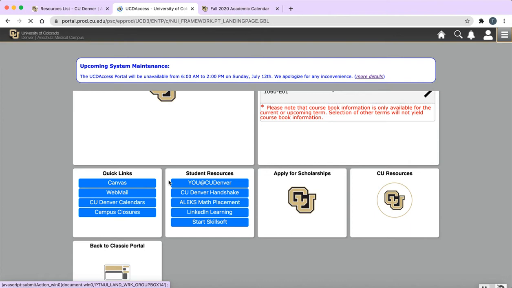And also below, we have some more additional links, and we have our campus closures and emergency alerts. This is what you want to sign up for. So you'll get text messages for any time we have a weather delay, or if we have a snowstorm and we don't have to come to campus, you'll be able to get those notifications right on your phone. We also have the campus academic calendars listed here, so you can look at the important dates you need to be aware of as a new student and keep up on those. And this is another way you can also access your webmail and Canvas.